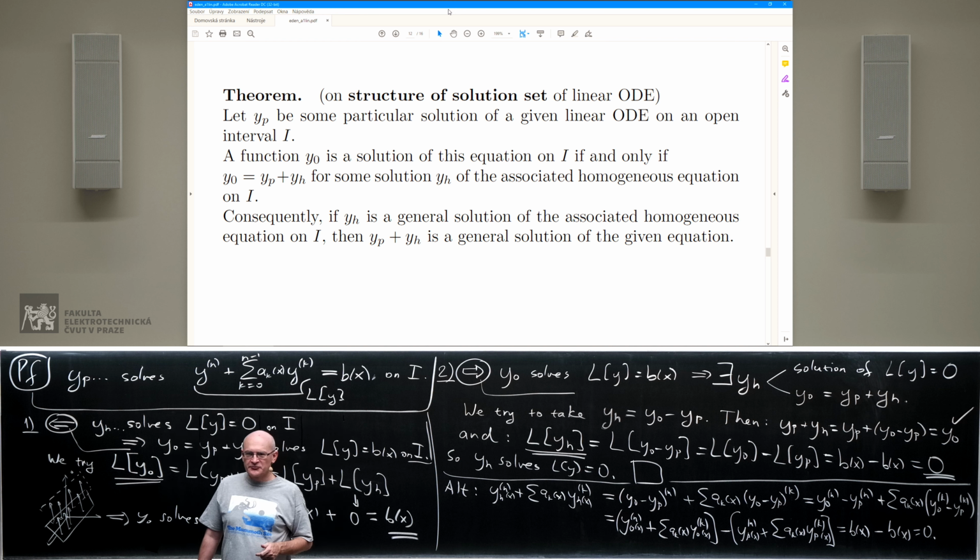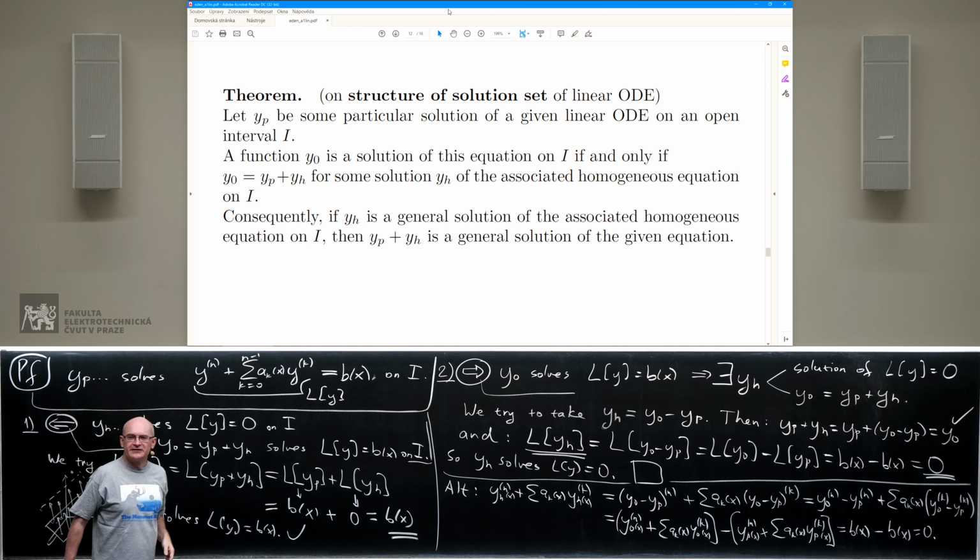Now, as usual, we are really interested in a general solution, a formula which would capture all solutions of the given non-homogeneous equation. And if we look at the statement that we proved here, we can imagine that we are shifting those yh's all at the same time. We look at the group of all the yh's and shift them, just like the linear algebra picture shows. So mathematically, we can imagine that we have a formula which describes all the homogeneous solutions. In other words, we have a general solution for the homogeneous equation. And when we have it, we just add yp to it, and we get a formula which captures all solutions of the given equation. So again, that's a practical point of view, and that's the third paragraph in the statement that we can see over here. And we will use it. Definitely we will use it when solving differential equations.